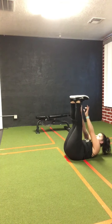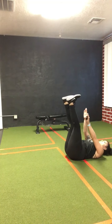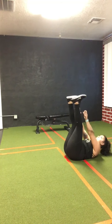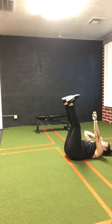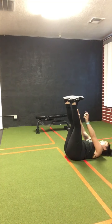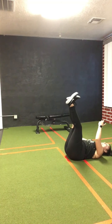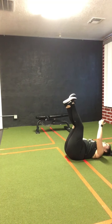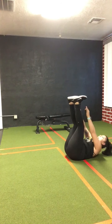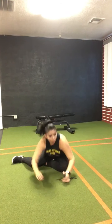Let's go to the top. 30 seconds of work, we're out of here. Good, team. Good, halfway, 15 more seconds. You are so close, every rep gets you closer to that finish line and that break. Let's get there together. Last. 5, 4, 3, 2, and 1.